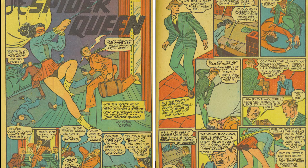Now, when I saw the first introductory page here, I thought it was just the splash page where they put the name and the hero shows up. And it kind of is, but at the same time, what's going on in the splash page is actually part of the story. That's not usually the case. Usually the splash is independent from the actual story. It's just a way to show off the superhero. So a couple of guys are running out of a bank, and one of them gets brought down, and we learn that this guy in a blue suit is a security guard.